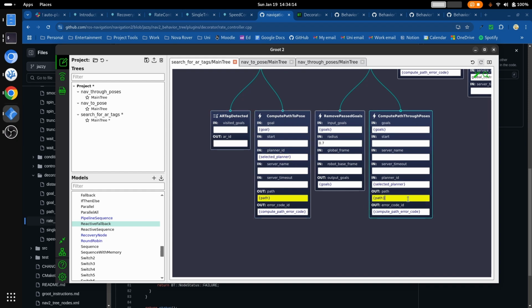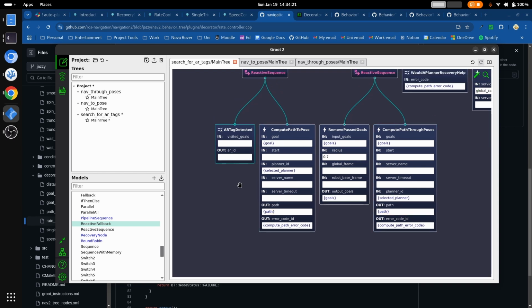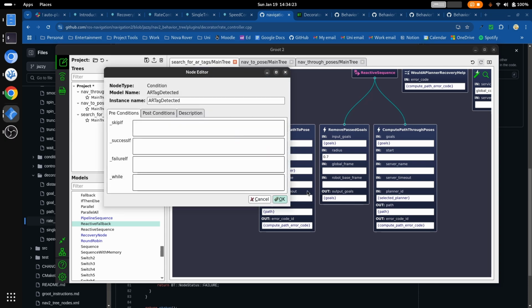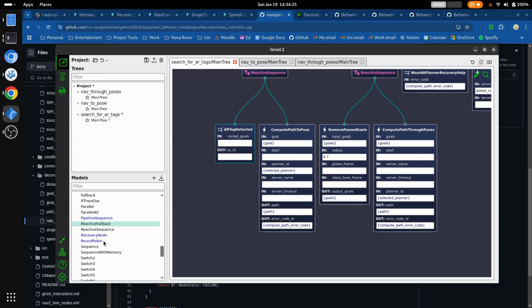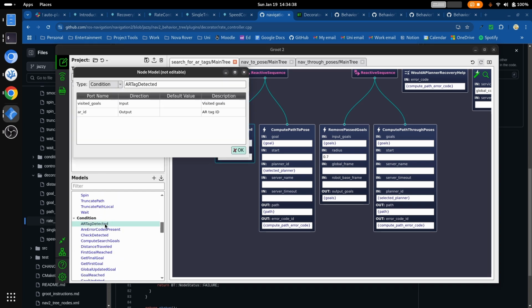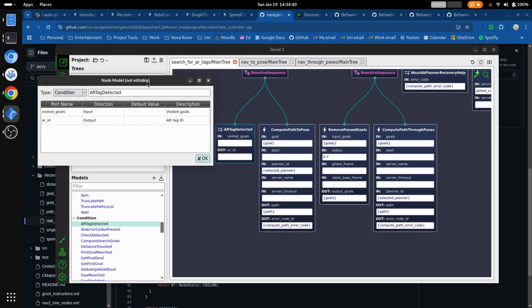You're both going to use the same path, but yeah, goal, exactly. So AR tag detected is also going to need a new port, because you're going to need the goal as well. Okay, we're collapsing everything into one node. This isn't what I wanted initially, but this is what works now.